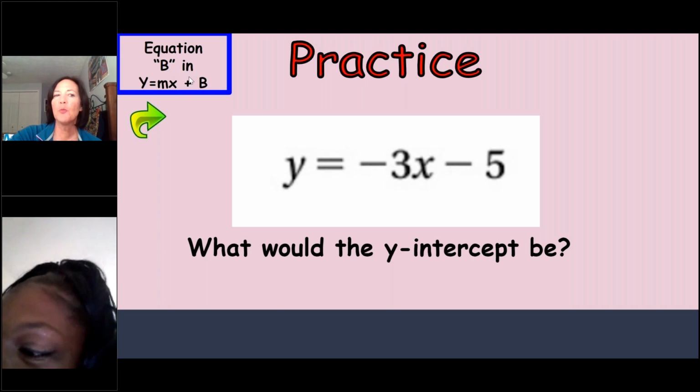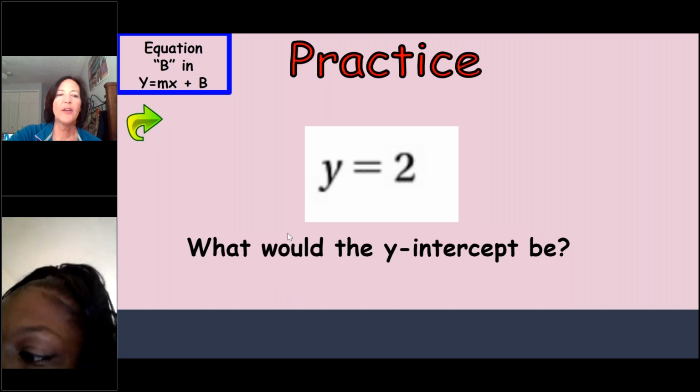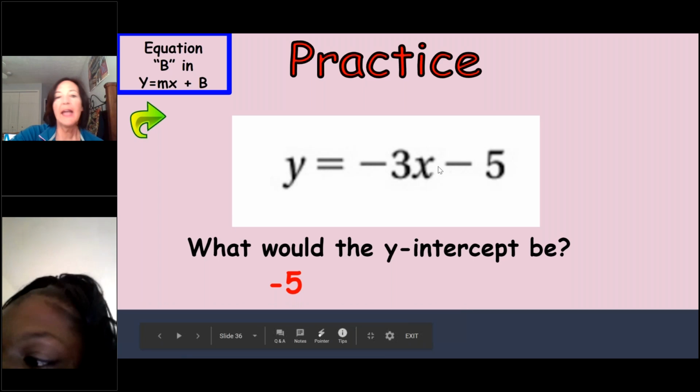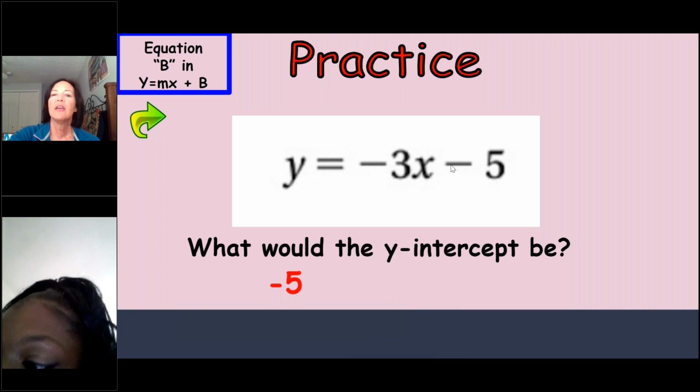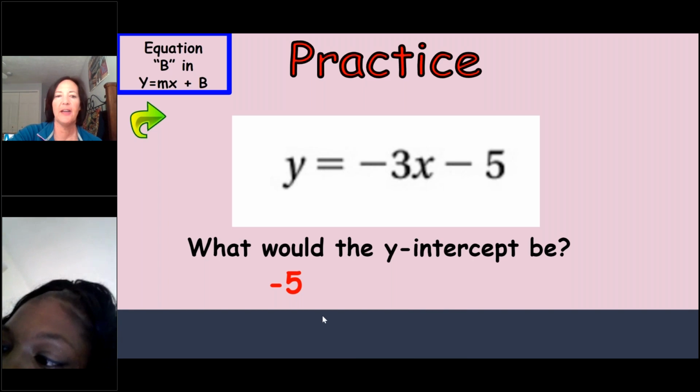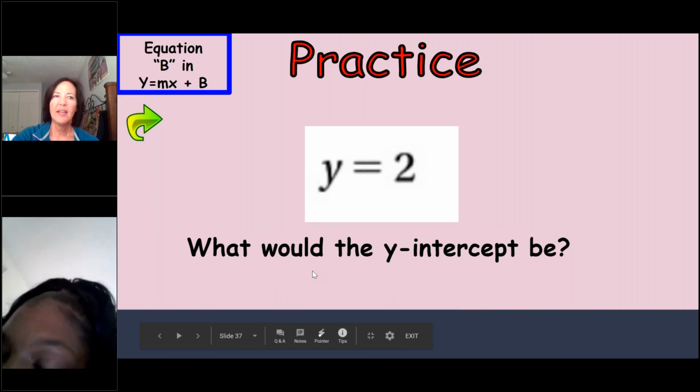Because to be in slope intercept form, you have to add on your extra number. I thought I had it written a different way. And if you're good with your positive and negative numbers, subtracting 5 is the same thing as plus a negative 5. Good job. Now, how about this one?